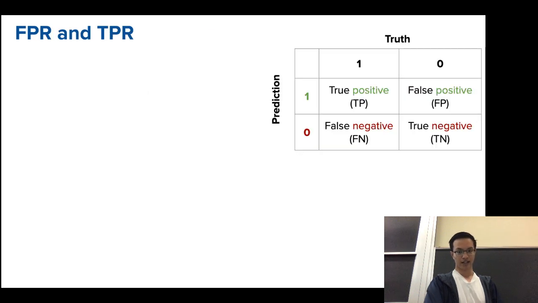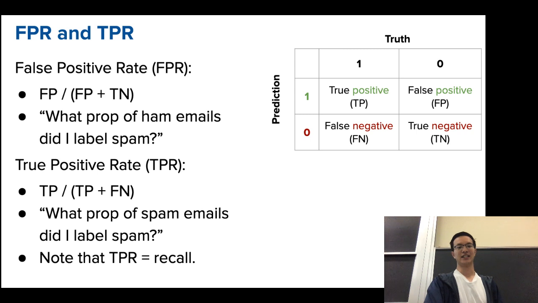Okay, so I have here two more metrics. That's supposed to show up one at a time, but here we go. We have false positives and true positives. The false positive rate is the false positives over this column here, and the true positive rate is the true positive box over the first column here. The way you interpret them is you look at the truth, and you look at how many of the truth you marked as 1. So the false positive rate is, of the ones that were zeros, how many did I mark as 1? And the true positive rate is, of the ones that were 1, how many did I mark as 1? Which turns out to be the same as recall. So true positive rate is the same as recall, and false positive rate is slightly different.